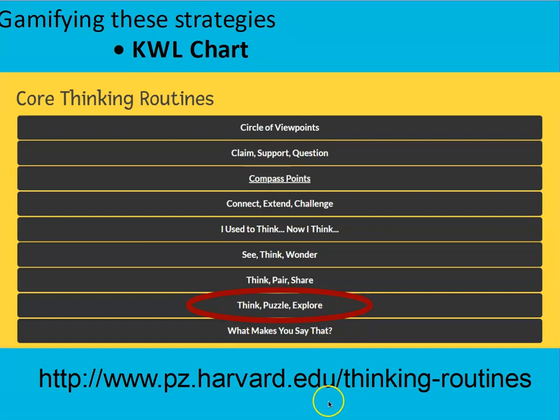This is really easy to gamify by doing a +1 routine, which is one of my favorite Harvard Project Zero thinking routines, which basically write as much in column 1 as you can. When I call time, pass your paper 1 to the left. Now read over what they have, what they wrote, and add 1. Or you can roll dice. Rolling dice adds this wonderful randomization to things. There's a game of 6s, which I'll teach you how to play coming up.